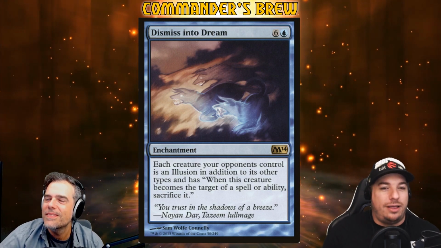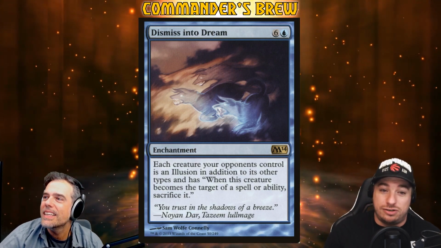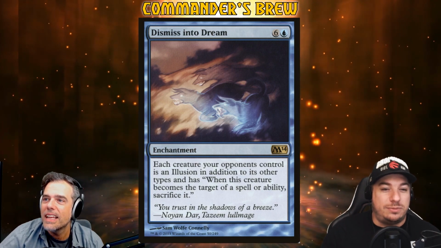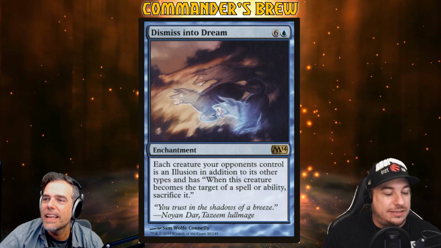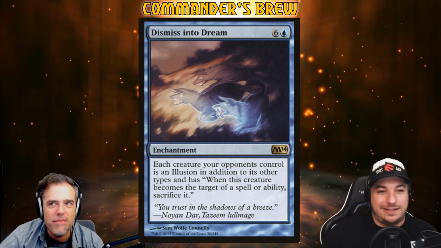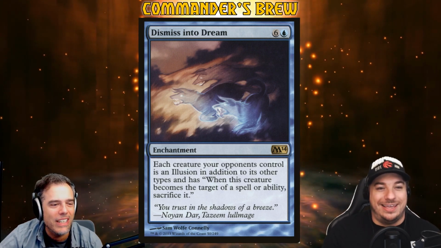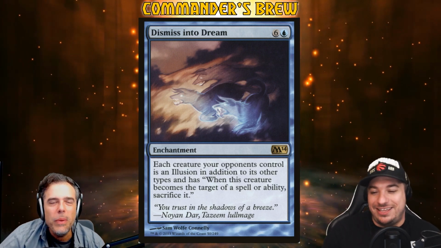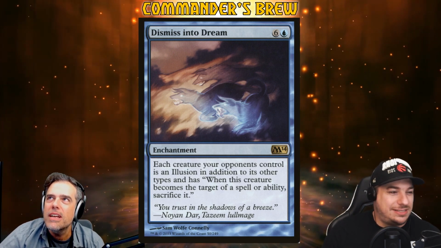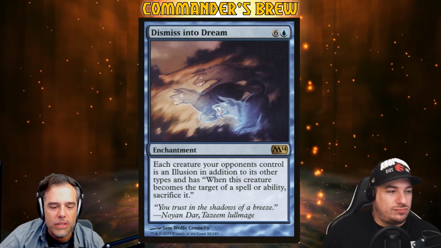Yes, Dismiss into Dreams. 6 and a blue. Each creature your opponents control is an illusion in addition to its other types, and has: when this creature becomes the target of a spell or ability, sacrifice it. Yeah, that should go in here. I don't have that in here, but that should go in here for sure. Gets around the indestructible Tajic. This deck isn't all pingers. Right.